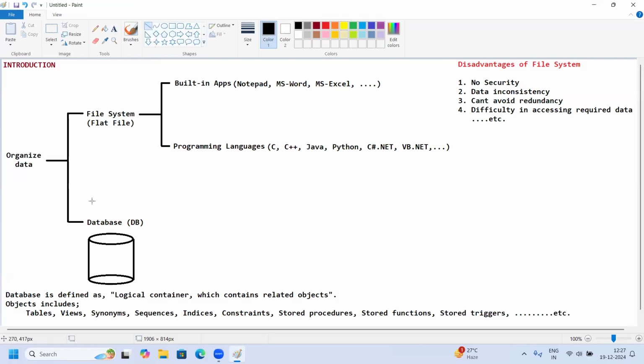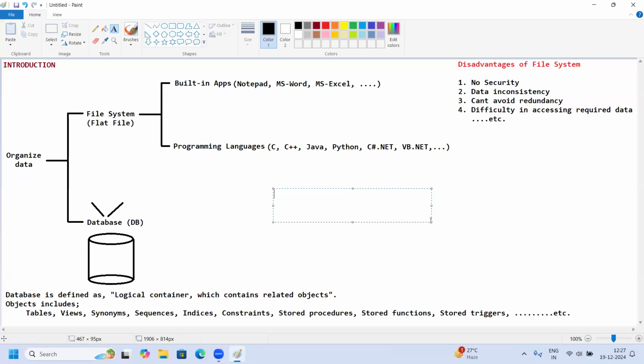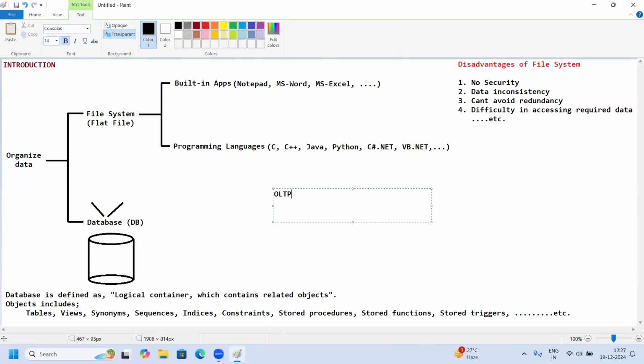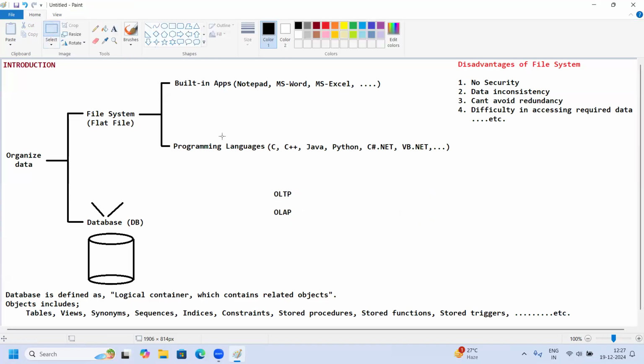Usually, databases will be of how many types? Two types. What are they? Yes, one is called OLTP. The second is called OLAP.